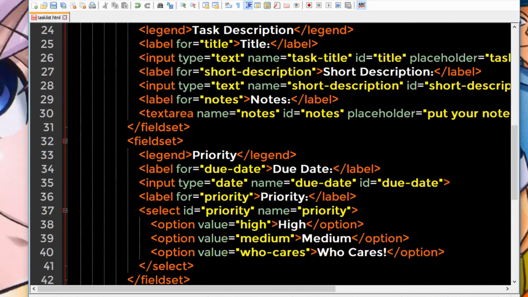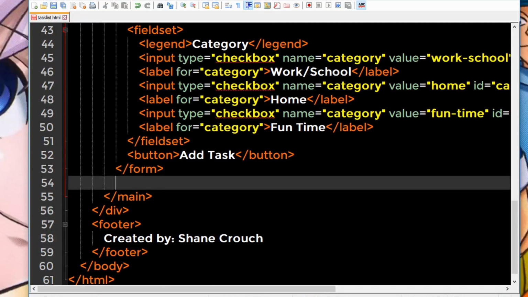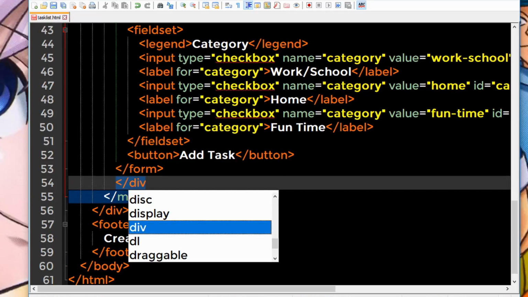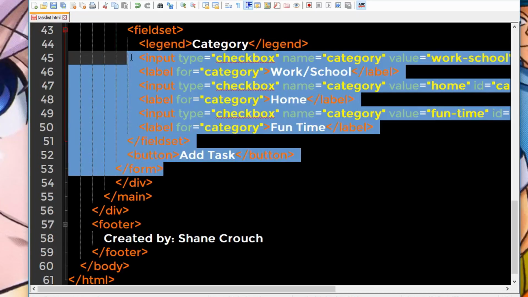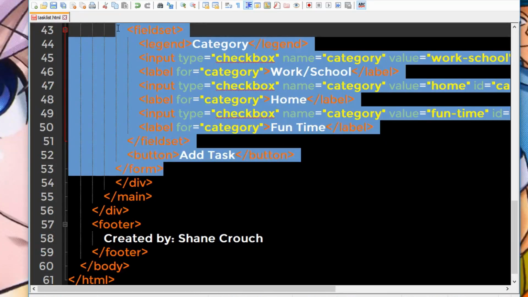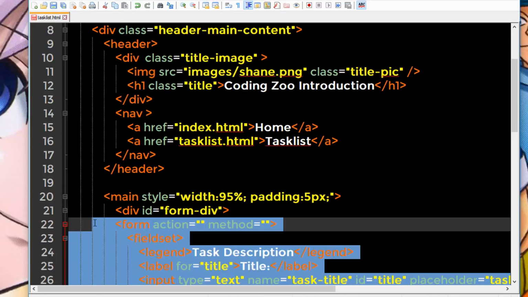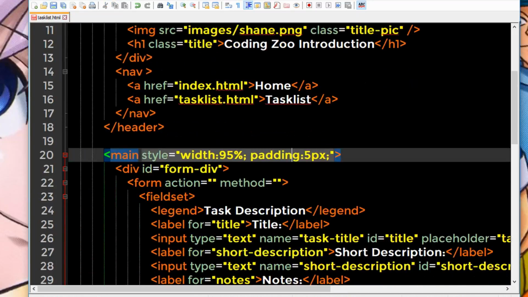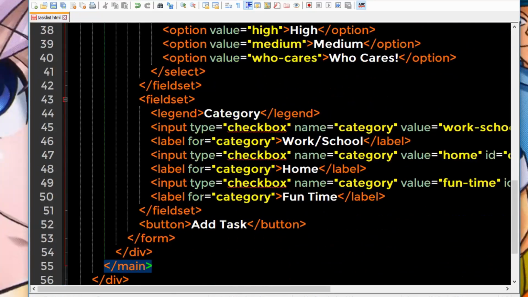Let's go down to the end of my form. Press enter. Type in less than slash div, greater than sign. Now I'm going to highlight my form here and just going to tab it out, make the spacing correct. All right, so I now have a div around my form. It has the ID of form-div.